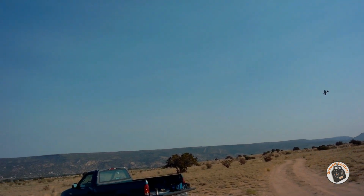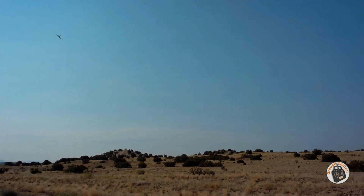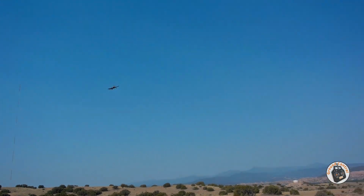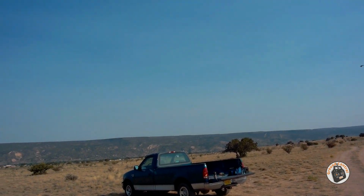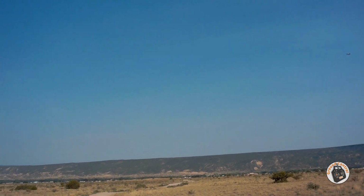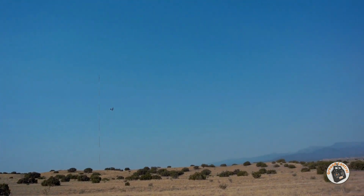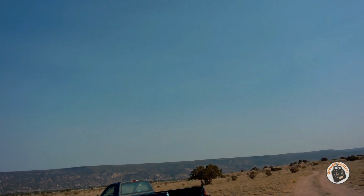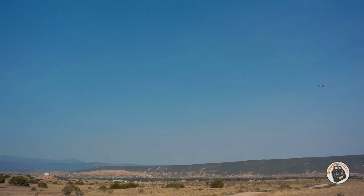Now I'm completely happy with this plane. I also increased the expo on my ailerons to 50% after doing the full manual flights earlier with this plane. I felt like the ailerons were just a little too abrupt at 40% expo. So I kicked it up to 50% expo, and I think that handles very nicely now as far as the smoothness of the ailerons.